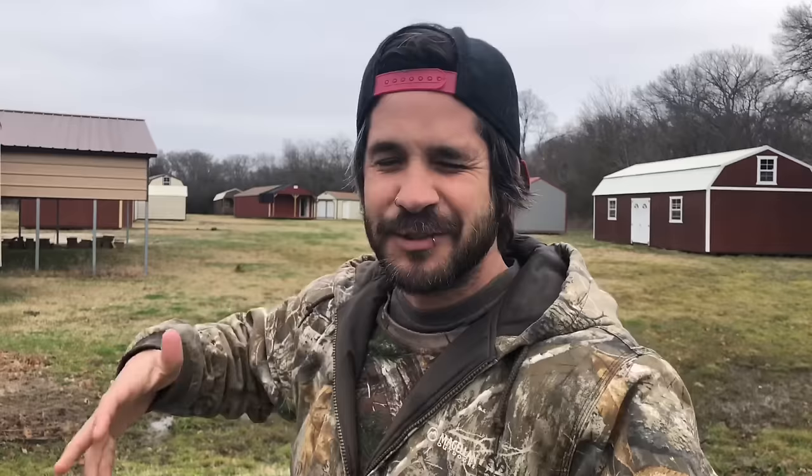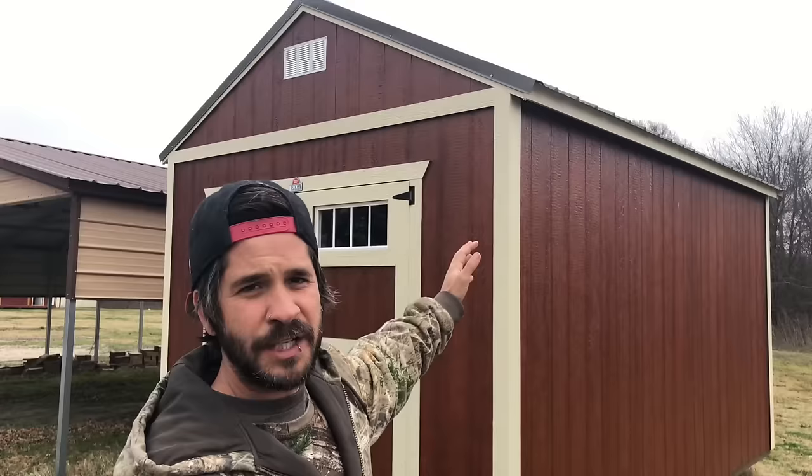As most of you know, we converted ours. We did a Dirksen shed 16 by 50, and we found some stuff that we like and don't like in it, so we're gonna show that off and let you guys know our opinion on the matter. A lot of you are on a budget and want to do something small and tiny, so let's check this out compared to a larger one or the barn style.